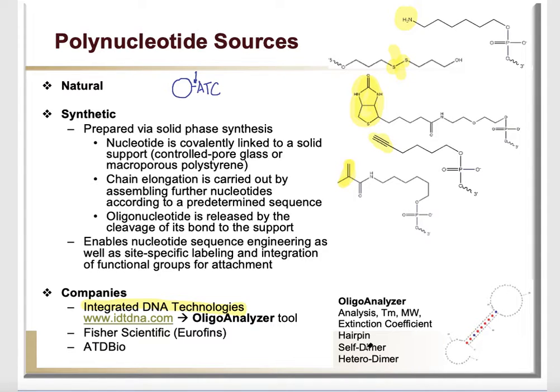It can also tell you about self-dimer formation, meaning that if you have two nucleic acid sequences, do they have the potential to hybridize with one another? So it's two of the same nucleic acid sequences. Can they hybridize with one another? That's something that you typically don't want to have. And then it can also tell you about heterodimers, meaning if you put two sequences, how well are they going to match, or how complementary they are, and how stable is that complementarity, what is the melting temperature of that complement, etc.